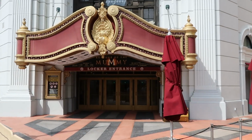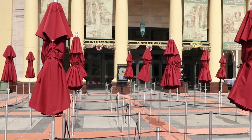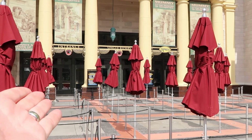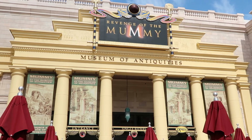Okay, so we made it over here to Revenge of the Mummy. Again, this is my theory as to when the ride is gonna open, but I kind of think they're holding it off till HHN starts. I wouldn't be surprised if there's a soft opening maybe when the HHN Tribute Store opens, but I'm thinking the ride is gonna be opening officially when HHN starts. What are your thoughts on the whole matter though? I'd love to know. As far as updates over here at Revenge of the Mummy, there's basically nothing. Still the switchbacks and the umbrellas. The bags are taking off all of the doors over there, and it looks in tip-top shape. It looks pretty much ready to go.